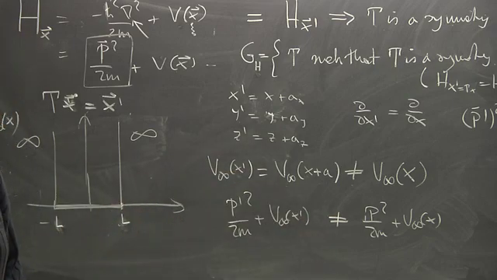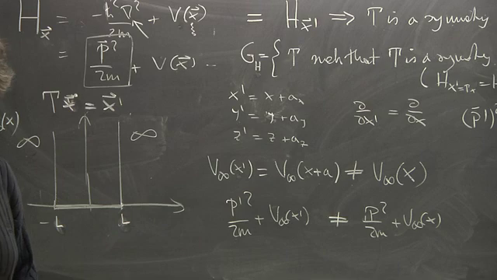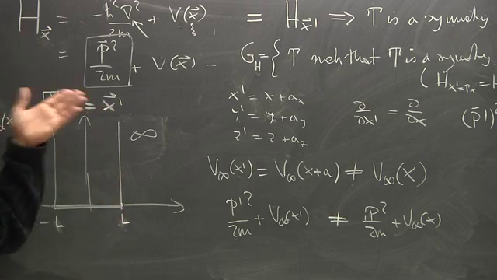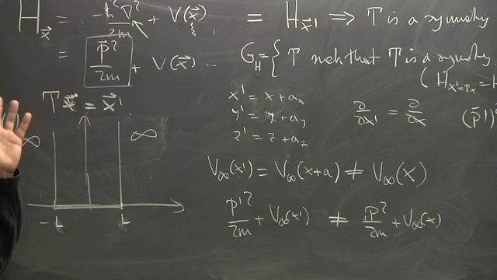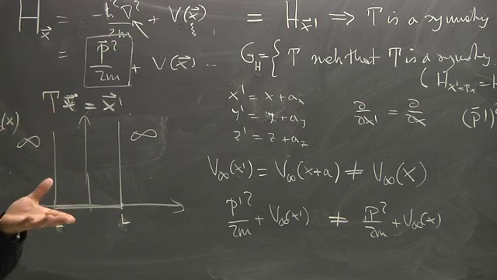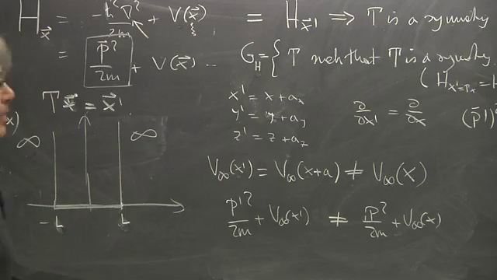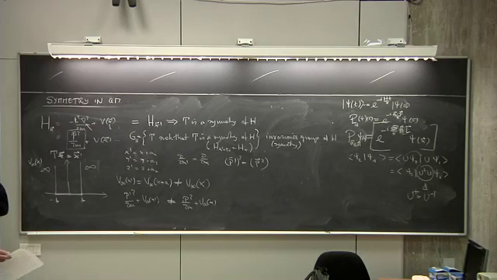This is very general, in fact. Any potential essentially breaks translation, unless it's totally flat. So the only thing that admits translations as a symmetry is essentially the free particle, no potential. For a single particle at least.